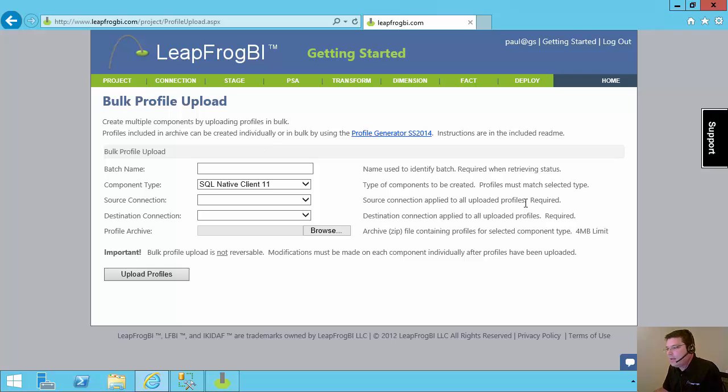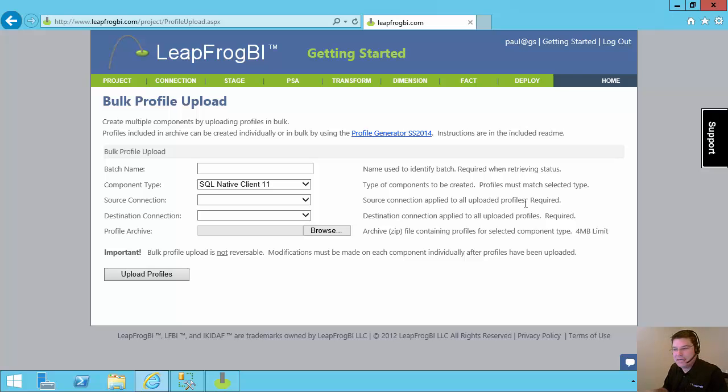And I want to also mention that LeapFrogBI never connects to any source system, nor does it ever connect to any destination. This is much different from other tools that you probably are familiar with. We're going to be providing to LeapFrogBI the description of our source data, not the actual data itself, just the description, the metadata, the data that describes the data.